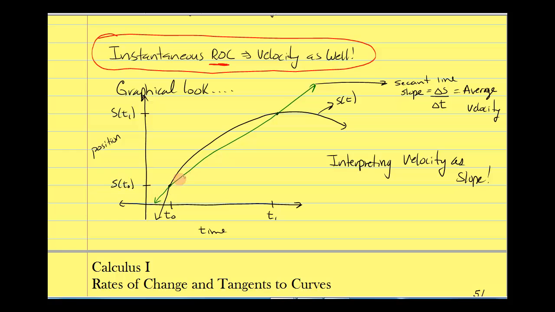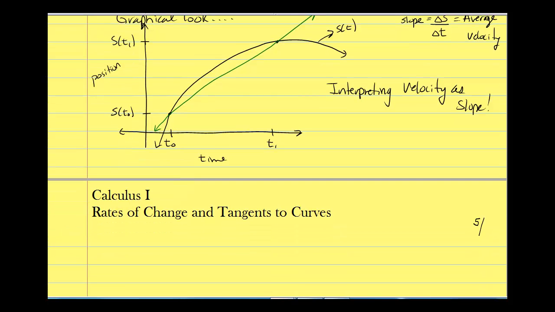Now, because I'm not skimming the curve and I'm crossing in two spots, what I can call this is a secant line. So a secant line has a particular slope. A slope of any line is the change in the y over the change in the x, but in this case the y variable is my position variable. It's my vertical variable here, so this is change in position over change in time. This is also defined as my average velocity, so that's interesting. So I can basically interpret velocity as slope. Average velocity and slope are directly related, as we can see in this graphic. Now let's go ahead and take that idea a little bit further.